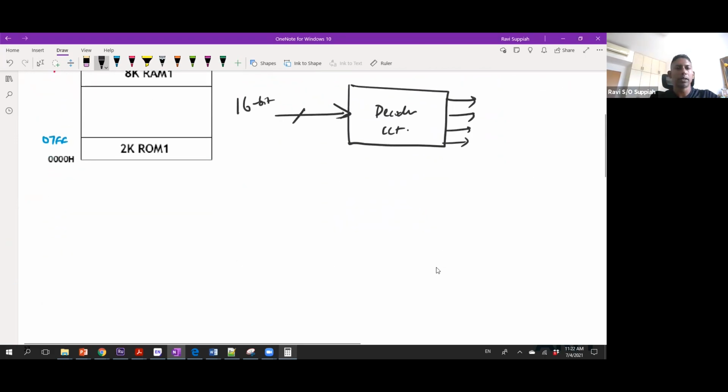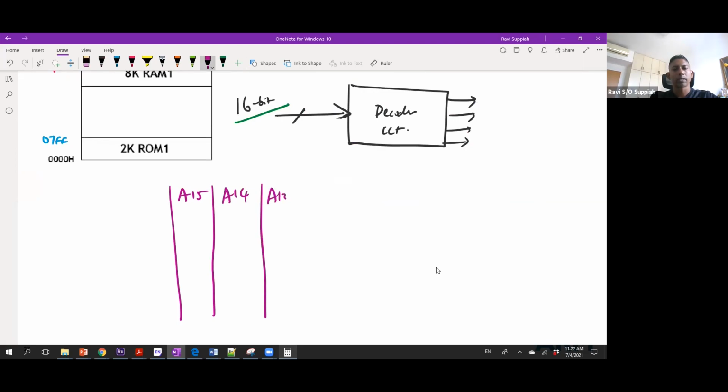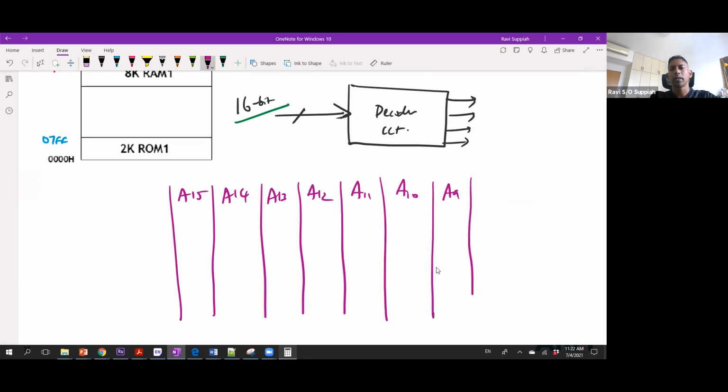For that you need to draw a table, since we know that it's a 16-bit address bus. So let's look at the addresses: A15, A14, A13, A12, A11, A10, A9, A8, A7.